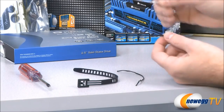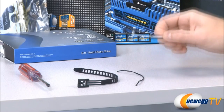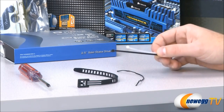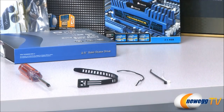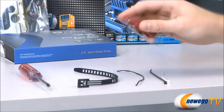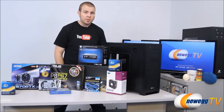Finally, we have some zip ties right here, and zip ties are great because you can cinch them down really tight and can get some really good wiring. Just bear in mind that if you use zip ties, you will have to cut them if you ever need to undo that bundle of cables. Apart from that, all I'm going to really use today is my razor, which I will simply be using to open up parts. So next up, let's go over all the parts for both of our builds.